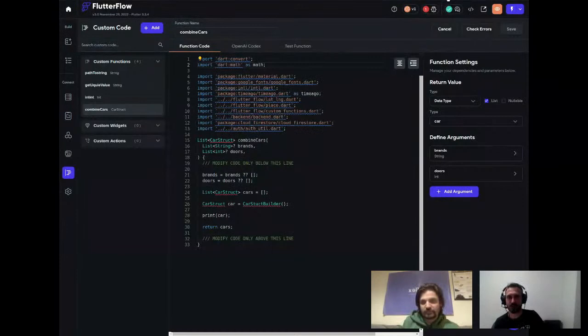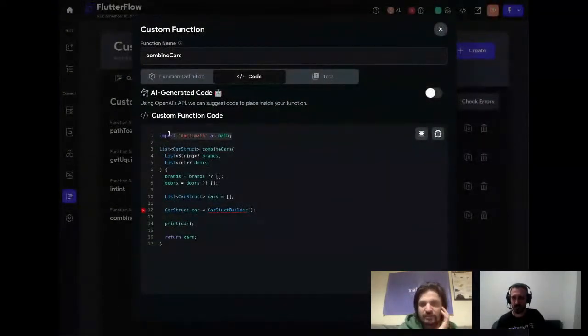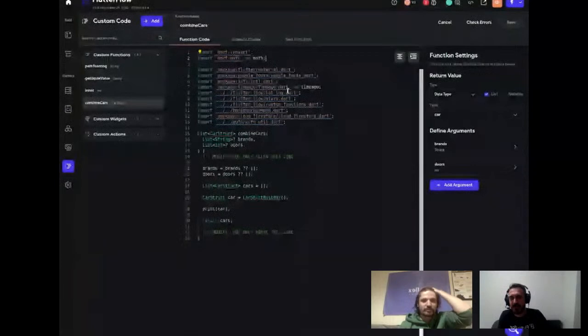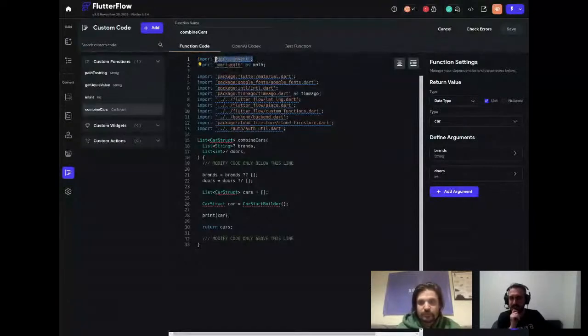So if I go back to this version over here, there is no way to actually write code. You can select it, but there is no way. I can press enter right now, maybe a couple of times, but you cannot add it. Nothing is working. But at the top you can actually import, and they automatically imported the Dart convert, which is a package that you can use for converting JSON or using JSON.